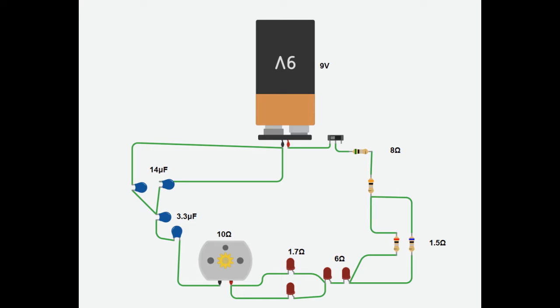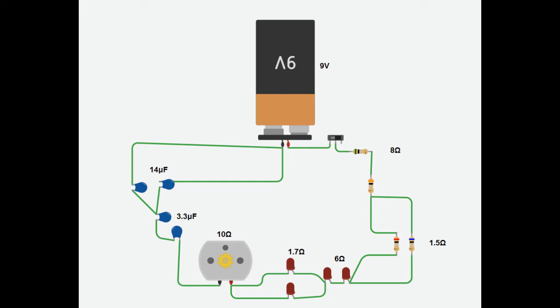Applying the equations we learned earlier, we can simplify some of these numbers. For the 2 resistors in series, 5 plus 3 is 8 ohms. For the 2 resistors in parallel, we have to add the inverses, which gives us a final resistance of 1.5 ohms. For the 2 light bulbs in series, which just act as resistors, we can add 3 ohms and 3 ohms together, which gives us 6 ohms. For the 2 light bulbs in parallel, we have to add the inverses of 3 ohms and 4 ohms, which gives us 1.7 ohms. The DC motor has a resistance of 10 ohms, and that's just by itself.